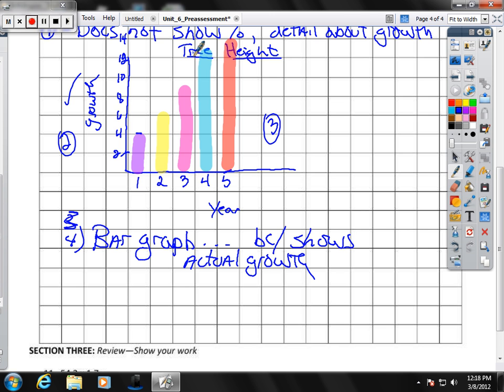RJ, do you got a question? A line graph's not a bad choice either, okay? See, if you did a line graph, it's a lot like a bar graph. I'd be willing to bet, RJ, your line graph just has lines that connect each of these. So it shows you maybe the rate of each growth, okay? You can calculate the slope of those lines and figure out how fast it grew from one year to the next. Ava.